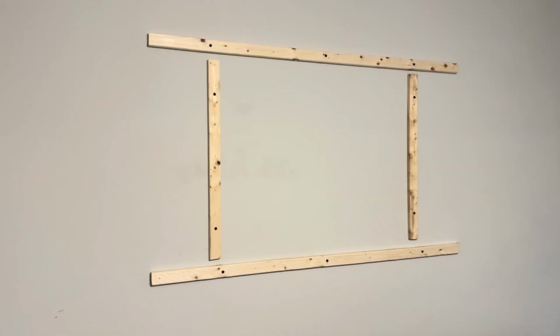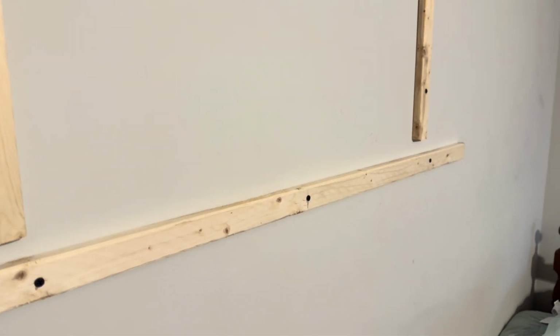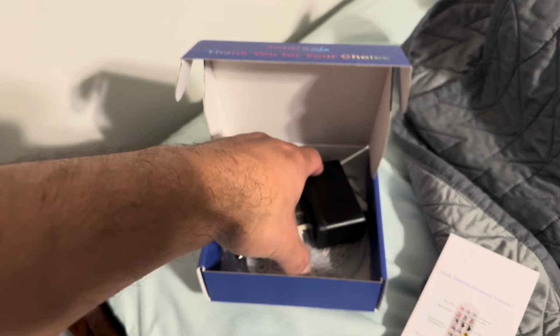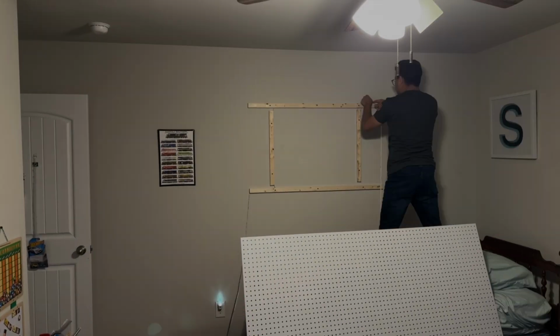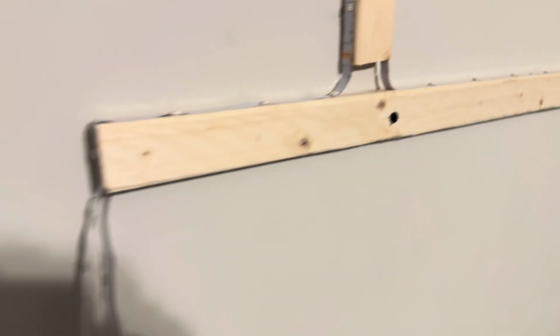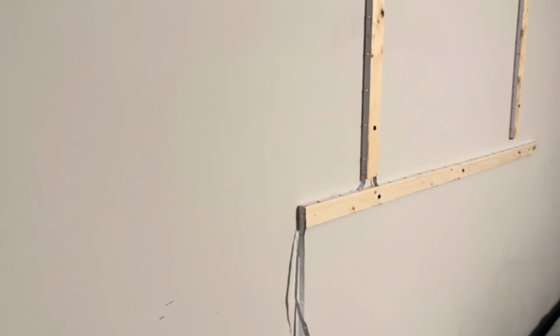All right, I got the furring strips, this support wood up there. Now I'm gonna wrap the LEDs around that furring strip for some backlight. All right, I got the LEDs hooked up and it's routed all along the furring strip, just like how I did the one in the bonus room. Now we're gonna test it out.